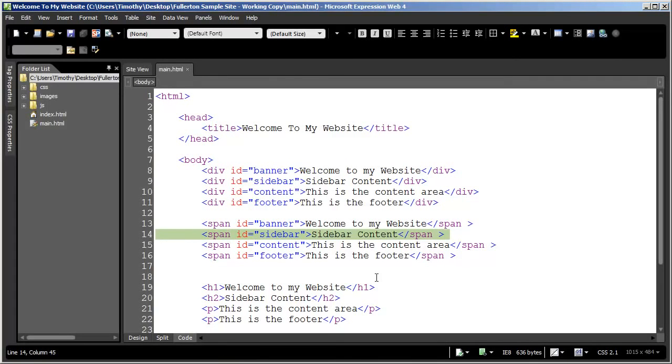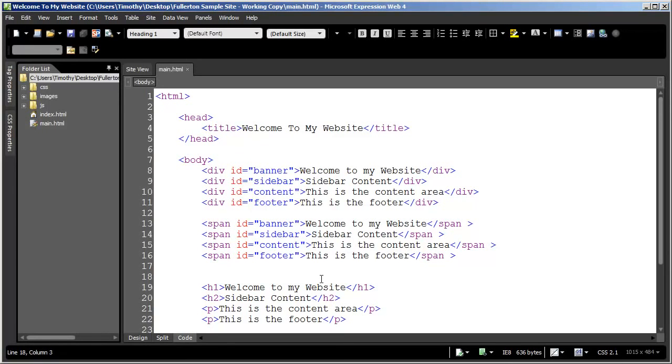They both create a division of content that can then be ID'd uniquely. Here I'm not doing it uniquely, but I'm just showing you a contrast. But they both form a unique section of content.